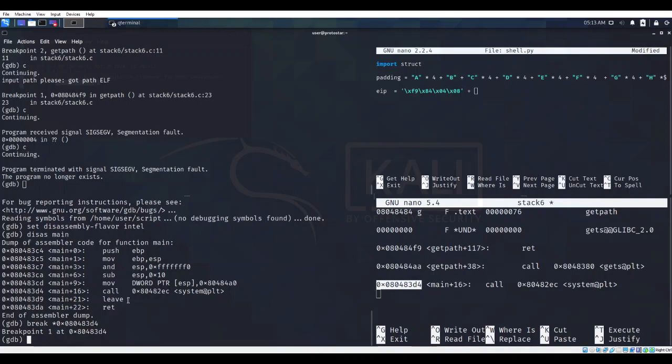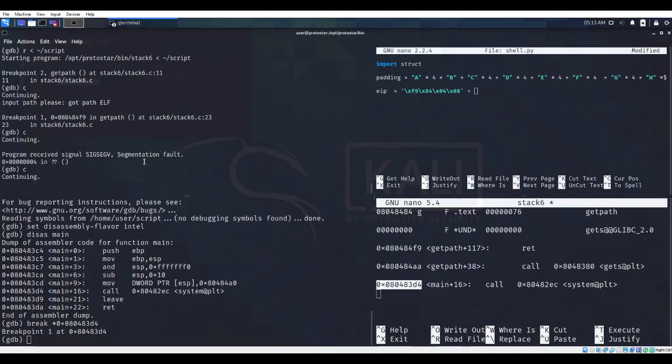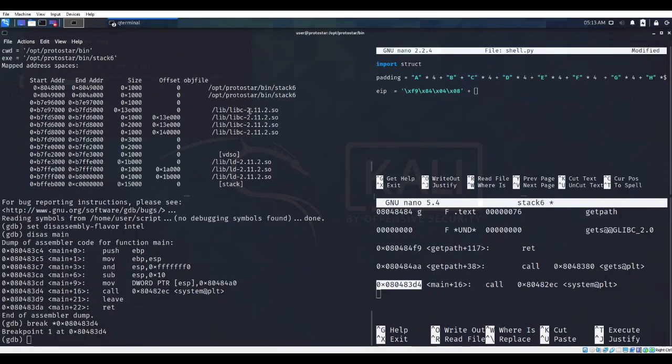So why I'm doing this part is return to libc. This return has to give us a shell. Because this libc is a huge library full of functions, among that is the system function also. If you can get this system function to execute /bin/bash, we can simply see how the system function works and how a return to library exploit is going to work. So let's quickly run this one and see.